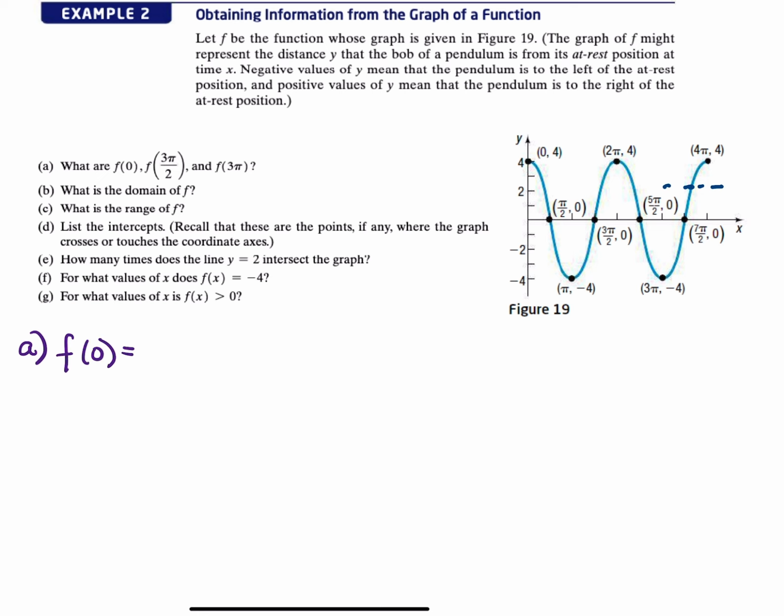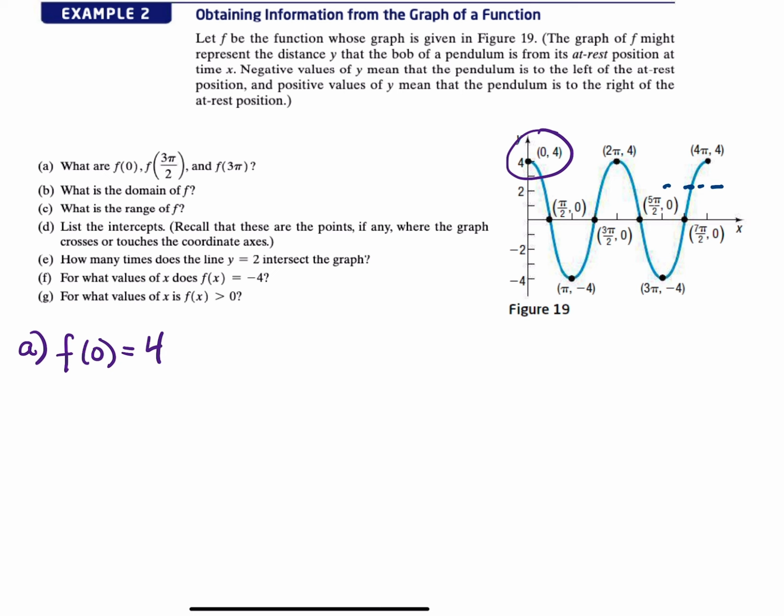So f of 0, remember from our last video, this is function notation, meaning that f is the name of our function, and 0 is what we are inputting into the function. So 0 would be our x value. If we have the graph, you can look at where x is. If x is 0, it would be here. The output is where the graph exists, or you can just see it as the y value. So the y value when x is 0 is this point here, 4. So we can say f of 0 is equal to 4.